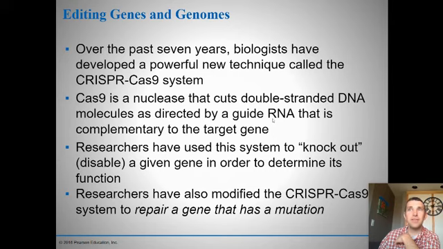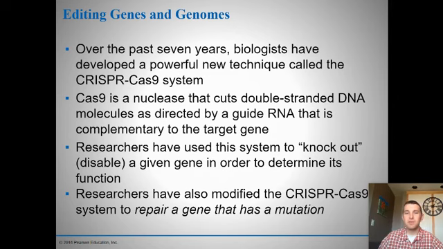Essentially you can give it instructions to cut where you want it to cut. We don't have to look for a specific sequence that's found in restriction enzymes and bacteria. We have the capability of inserting instructions into it. So the first thing people did with this was be able to disable genes, and this is the easiest way for us to determine what a gene does. We've got a gene sequence. I don't know what it does. We don't know if it makes a protein. Let's turn it off. You break the gene, see what happens.